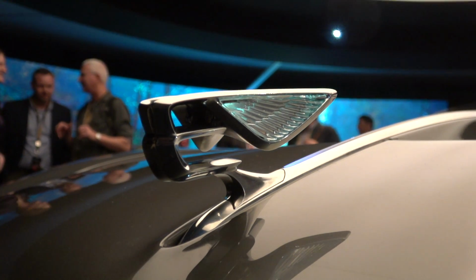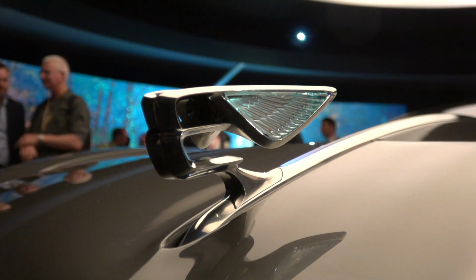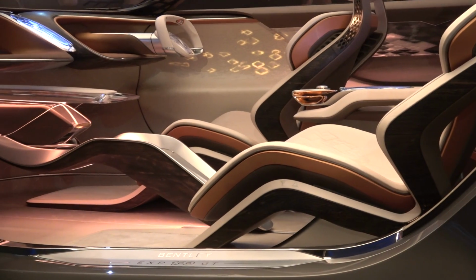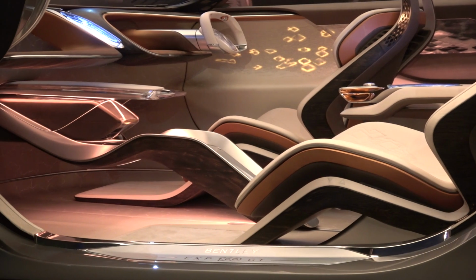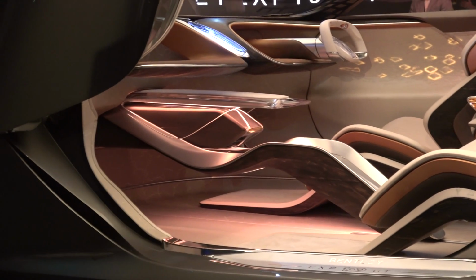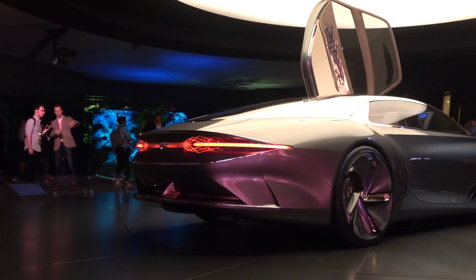I think there's been a lot of show cars in the past couple of years, and brands rather, making statements about the future of autonomy and a lot of autonomous soulless boxes. So the first thing is that it's important that we want to. It's not about getting from A to B. It's about what happens in between. So statement one is that we're still going to have the option to drive. So this is a fully autonomous car, but with drive capability, and that is a really important statement for Bentley. Yeah. Driving is connecting to that. Grand Tour is such a big part of our heritage, and we want it to be a big part of our future as well.